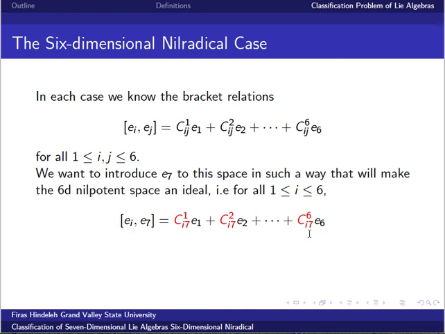And as you can see, the only unknowns are those constants here, the ones in red. So if I ask you how many unknowns do we have? Well, i goes from 1 to 6, and there's a line for each i, and so those are 36 unknowns. We find those 36 unknowns and our algebra is classified. Very simple. It's just tracing down 36 unknowns. This might sound like a very difficult task, but we have a lot of good tools and programs that we can use that will make our life a little bit easier.